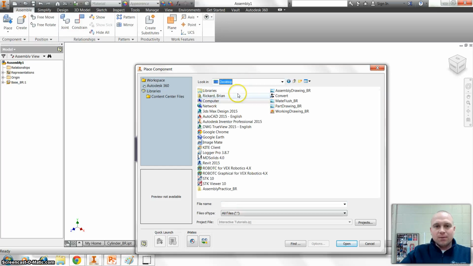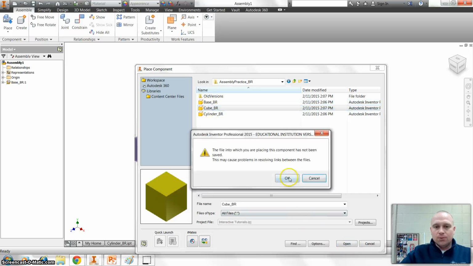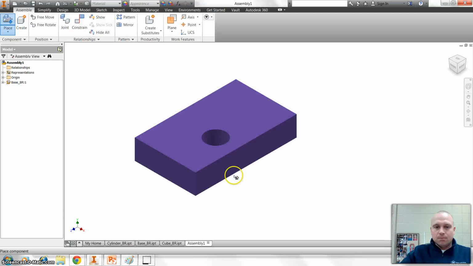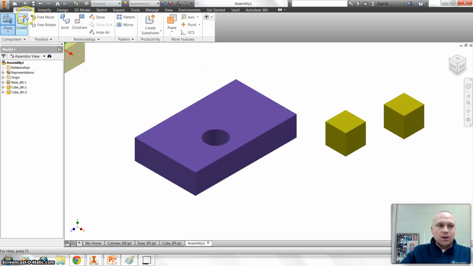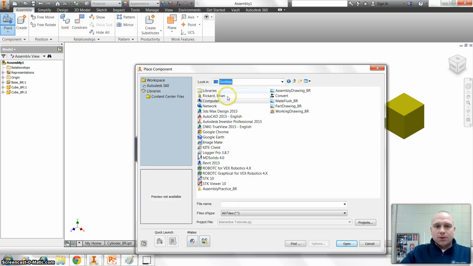The next thing that I'm going to do is go ahead and place the next component. So I'll find again my assembly practice files. I'm going to put in 2 of the cubes. So I'll place 2 of those cubes in, and then the last one I'll put in one cylinder.